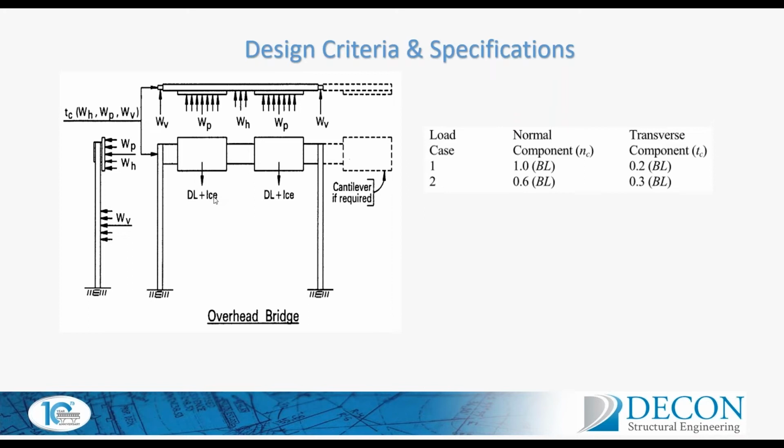In the first case, you need to apply the wind load simultaneously. The first case shows the wind load acting normal to the sign panel, and at the same time, with that full load acting normal, you need to apply 20% transversally. The other case is when you apply 60%, or 0.6, of that wind load acting normal to the sign panel, and you need to act simultaneously 30% on the sign. We will show further down in our presentation how we implement this into MIDAS.